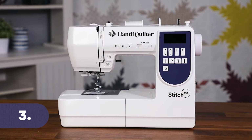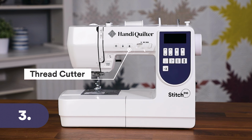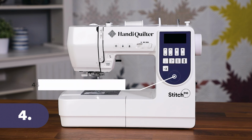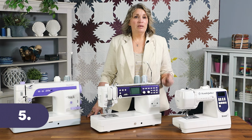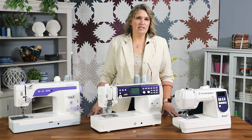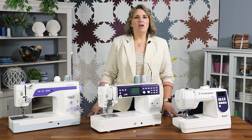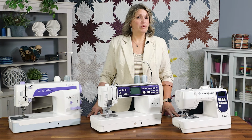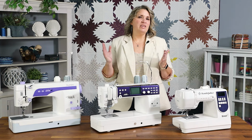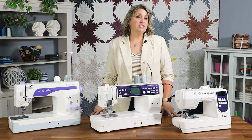Three, the 310 has many of my favorite features from our bigger machines, including a thread cutter, both bobbin and top thread, and speed control. Four, there are more than 45 pre-programmed stitches included. Five, compatibility. The 310 includes so many accessories and feet, and with a whole suite of add-on accessories available at your local retailer.